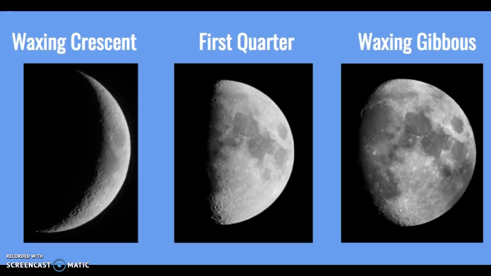A week after the new moon, when the moon has completed about a quarter of its travel around the Earth, we see half of the illuminated part, which is actually a quarter of the moon. This is called the first quarter phase. Next, the moon appears to be more than one half, but not fully illuminated by direct sunlight. This is the waxing gibbous phase.